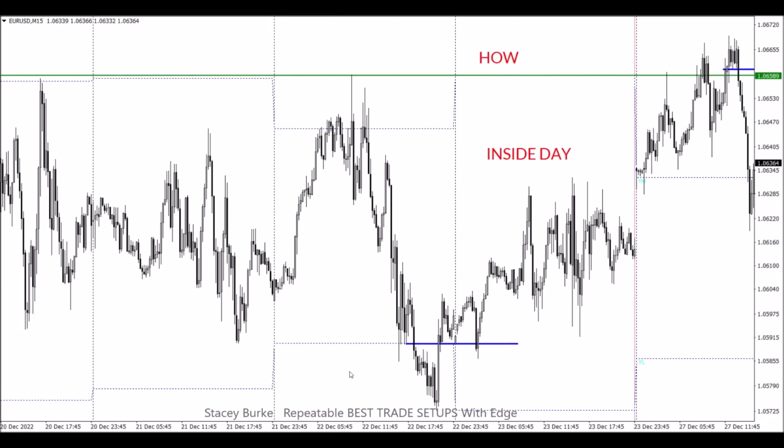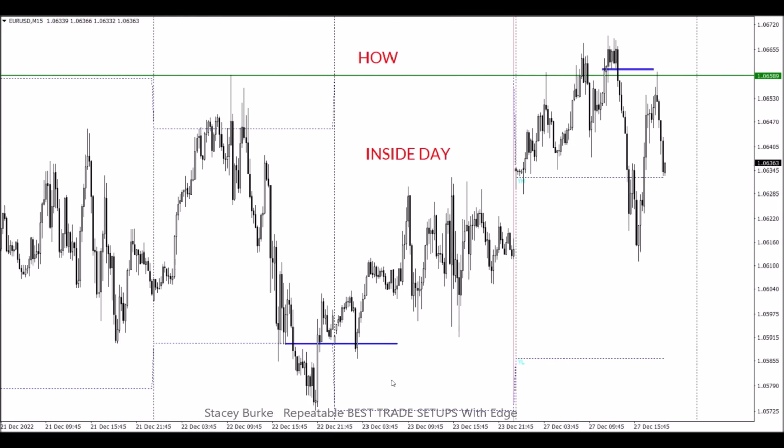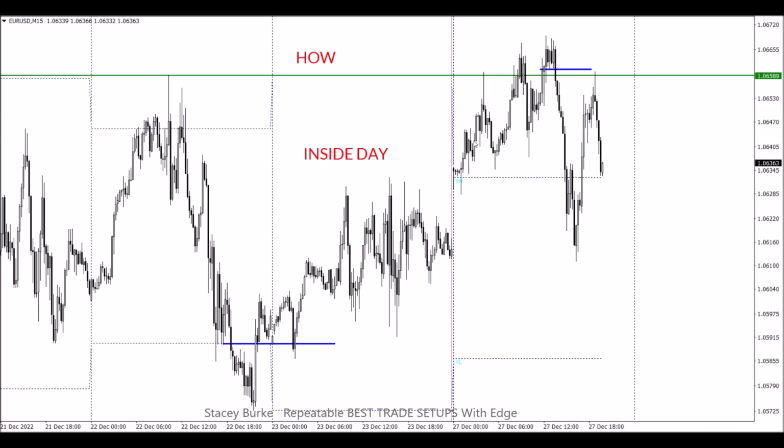The euro, very similar. We had our peak formation, low false break reversal on Thursday, inside day on Friday. They broke the high of the week, one push, so we redraw our levels. They went higher, we redraw our high of the day. And in London, they gave the engulfment in the gap time on the third push at the high of the week for a day 3 high of the day short trade, taking out not only the low of the day, but filling in the gap on the open of the day.